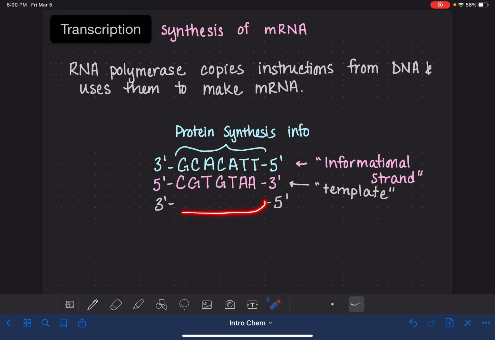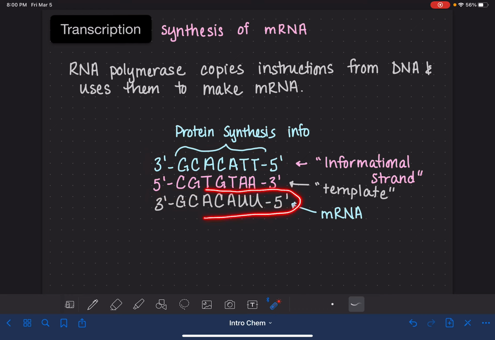In doing this, we will create a pretty exact copy of the informational strand, where the protein instructions exist. So this mRNA strand that we're going to synthesize is GCACAU, remembering that mRNA has U in place of T. This right here would be the mRNA strand, an mRNA version of the informational DNA strand that contains the information for protein synthesis.